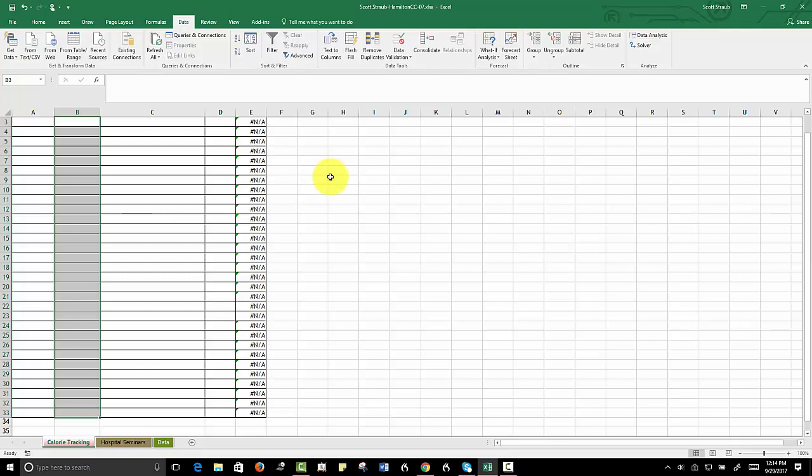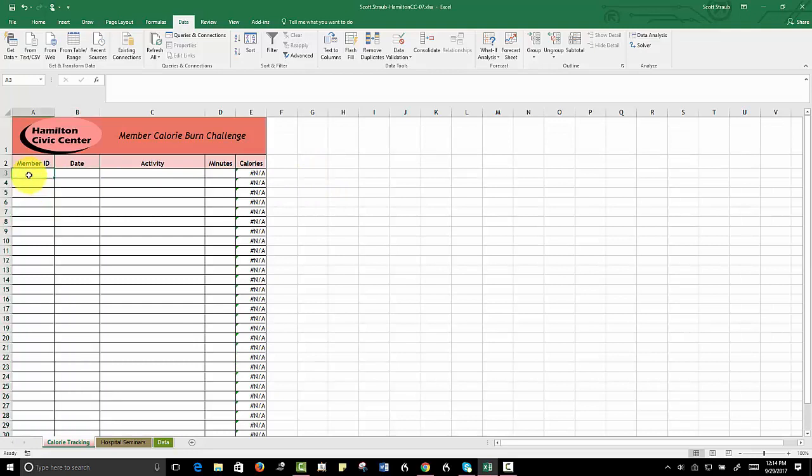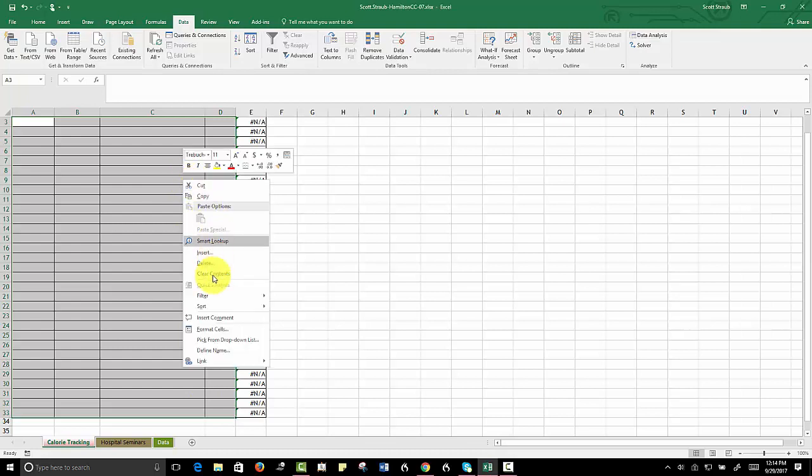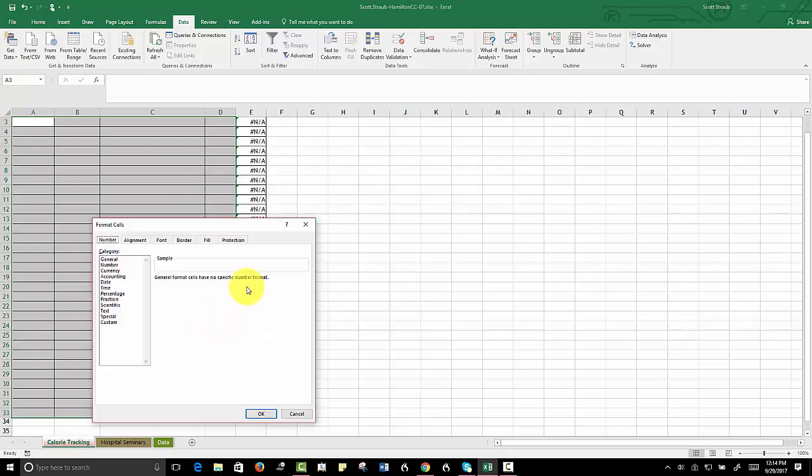Step 12. Select cells A3 through D33. And I just did that there. It says remove the lock cell property. So how I do this, there are a couple different ways, but I like to just simply right click, format cells.